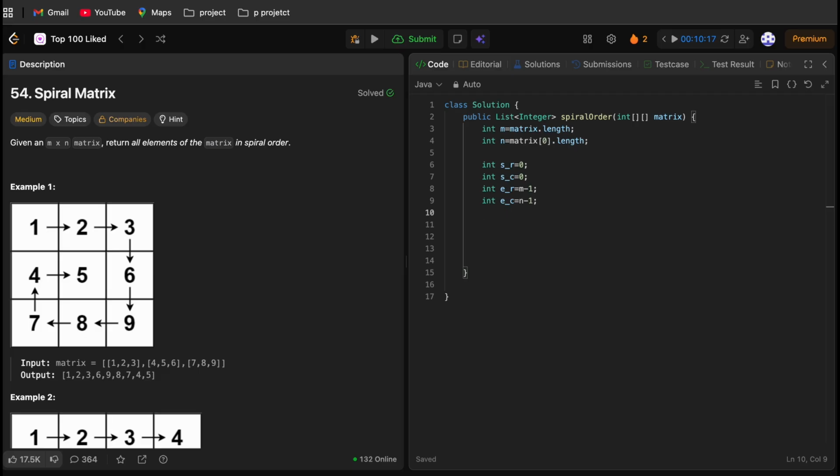Now we have to start a while loop in order to travel our matrix in spiral order.